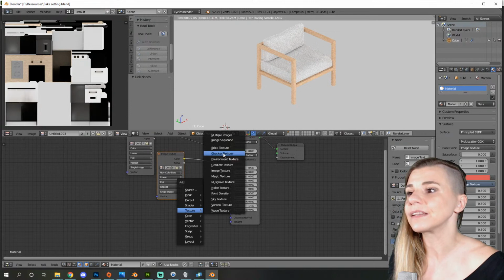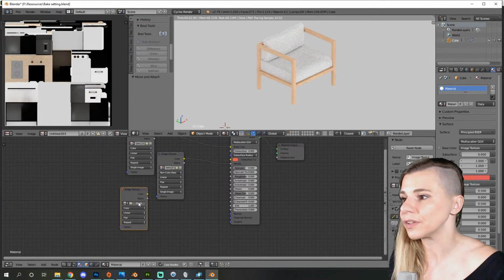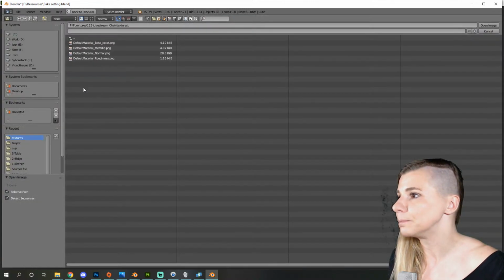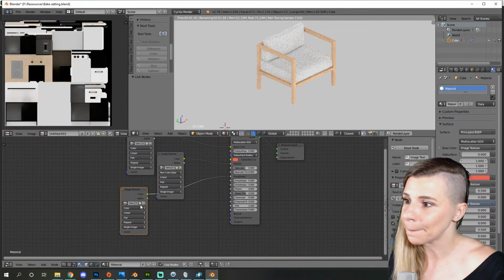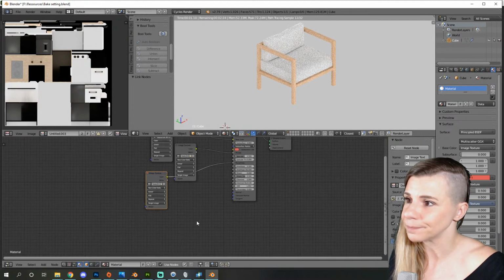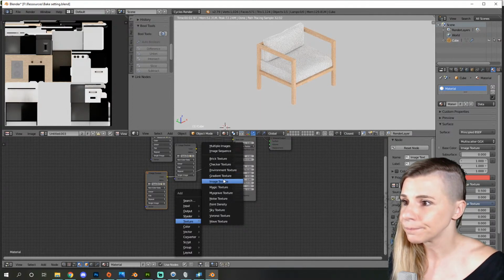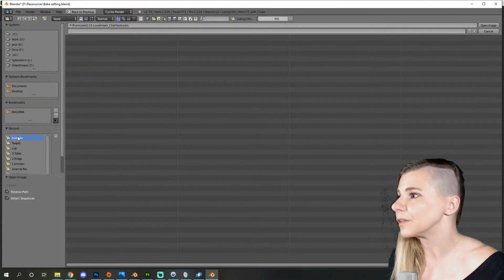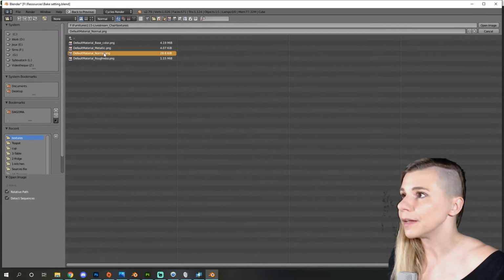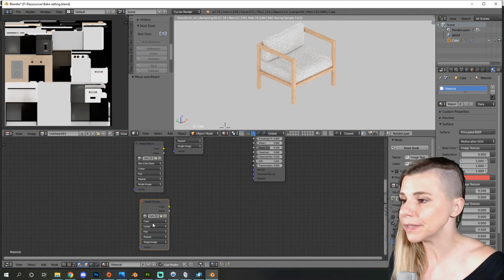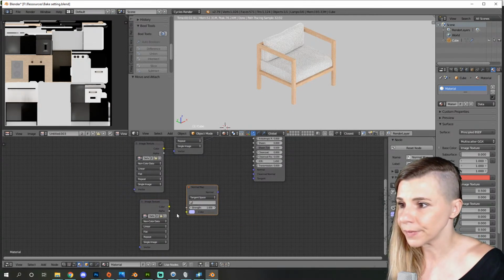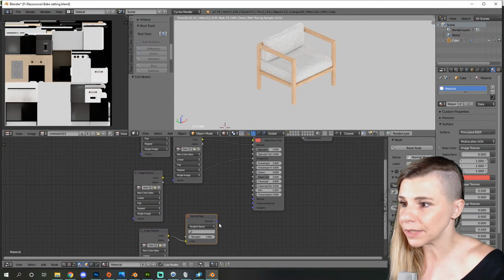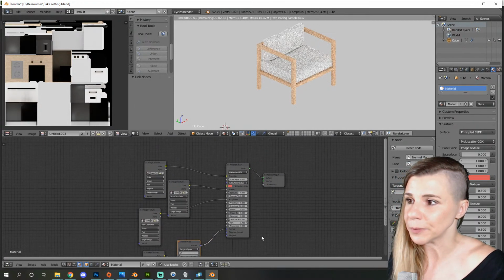And then Shift A, texture, image texture, and this one will be the roughness, and go in roughness and non-color data. And the last one is the normal, and this one will be non-color data as well, but we'll need also a normal map node. So we put color to color and normal to normal.